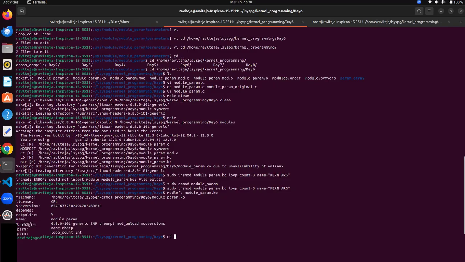Now, cd sys module parameters. You observe the difference? Let me pull the screen up. See, we have two parameters, name and loop count.